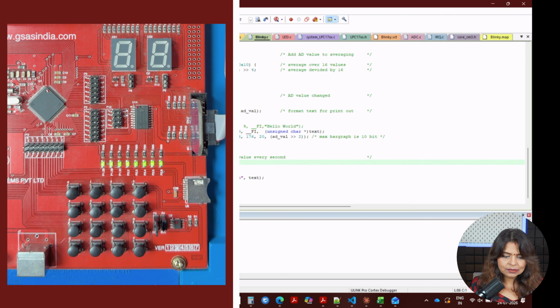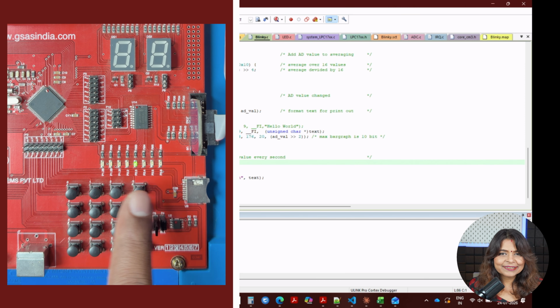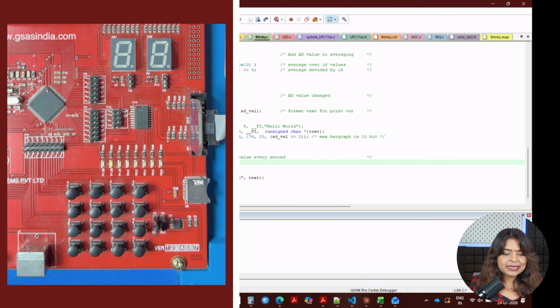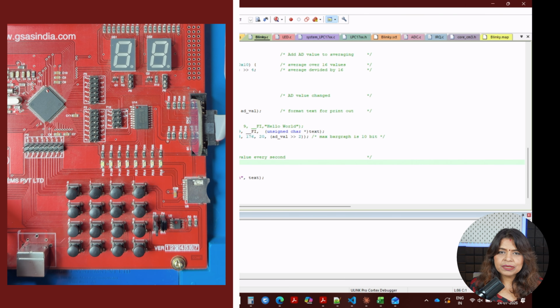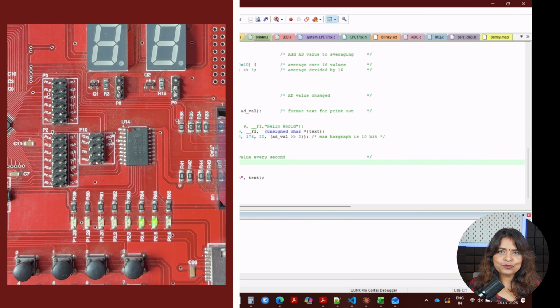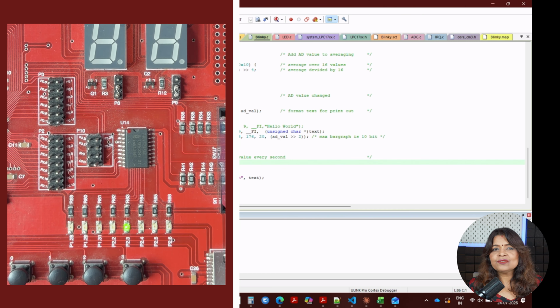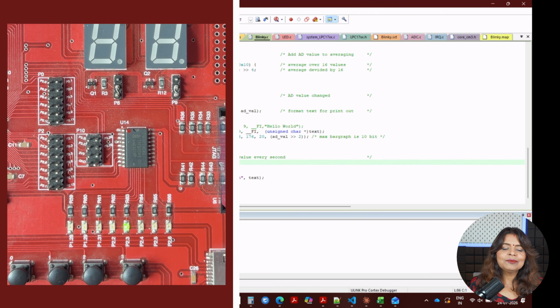It loads the code, and now I can enter the debugger and give the run command, or I can directly press reset. Now you can see the LEDs are blinking. So this is the blinking of the LEDs. Because these LEDs are connected to the GPIO pins, we are directly sending the data for blinking the LEDs. It just blinks the LEDs from left to right in a continuous infinite loop. That is a simple program.